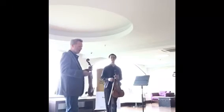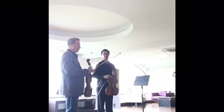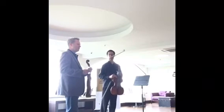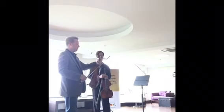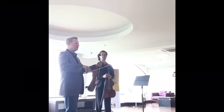One thing we've been talking about in class is to change the perception that this is the heavy part of the bow and this is the light part, because it's actually all the same.